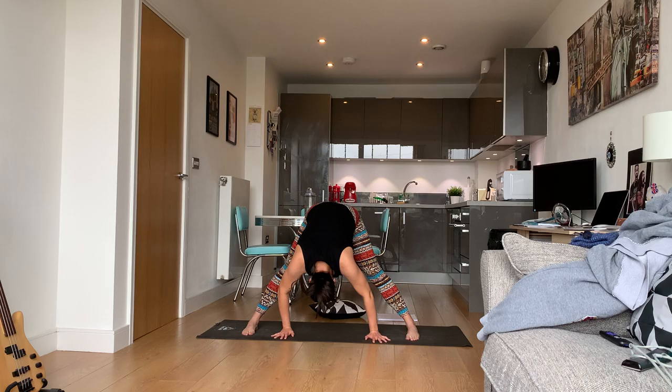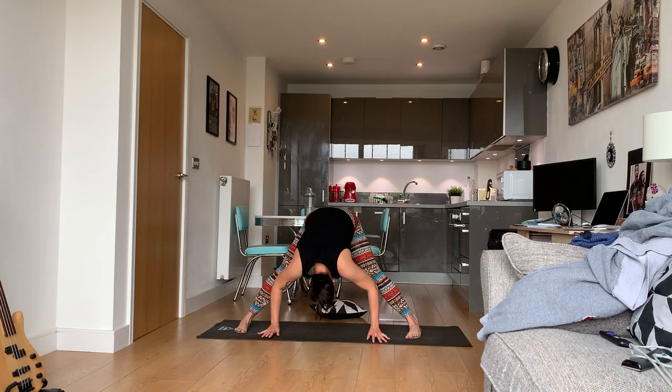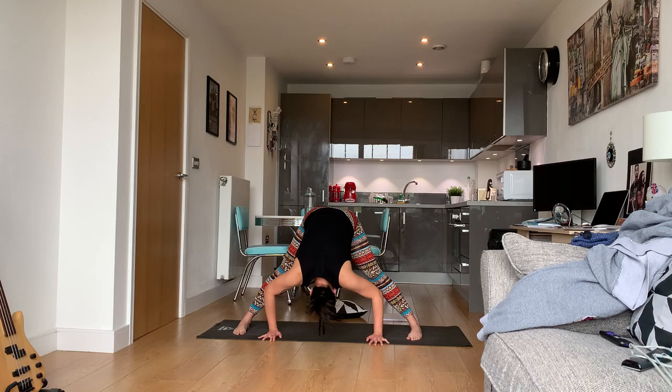Keep your knees bent. If there are any eager beavers that want to try handstand, now would be your chance. If you do not feel comfortable with handstand, do not do it — especially if it's your first time, it is very dangerous, and if you are in a small confined space, do not do handstand.